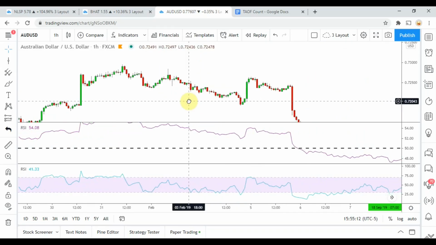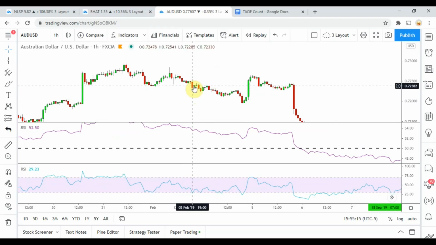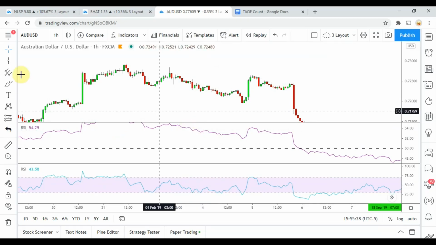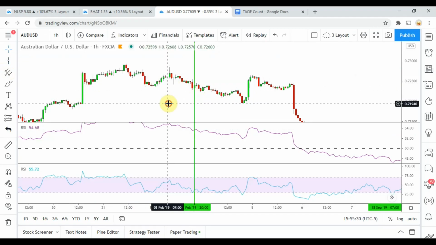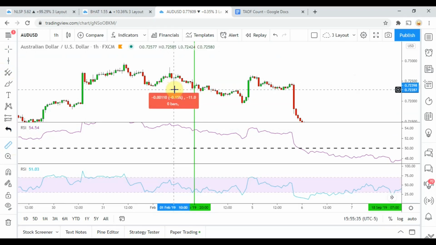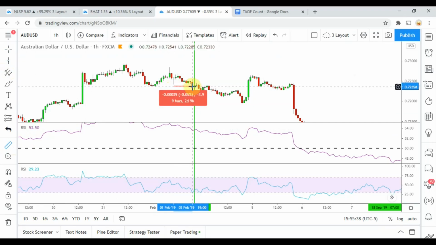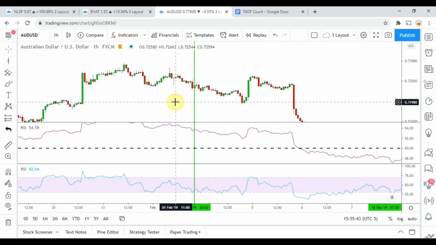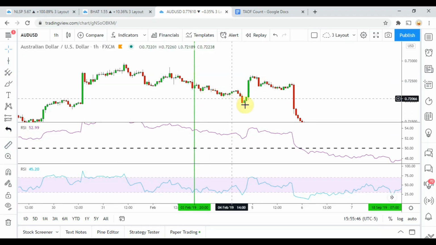So it looks like right here on this candle, we get kind of the same setup. The long-term RSI is above, so we're looking for a long position. The RSI 10 has crossed down to 29.23, and then on the next candle, it crosses back up above right there. So we are going to measure down 11 pips to the bottom of this red candle, so we'll round it to 15. That's what we'd be looking for as take profit. And unfortunately, this one came down almost immediately and stopped us out.